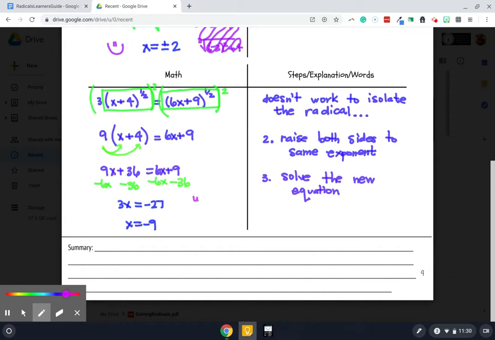Immediately, remember I talked up above that it is important to go back and try some stuff out. So if I take negative 9 and I just look at that very first set of parentheses right here, let me try something. I'm going to put negative 9 in there. And I get negative 9 plus 4 raised to the 1/2. Don't forget about the 1/2. It's not enough just to put it in the parentheses. We actually have to kind of look at what we're doing here. Well, negative 9 plus 4.